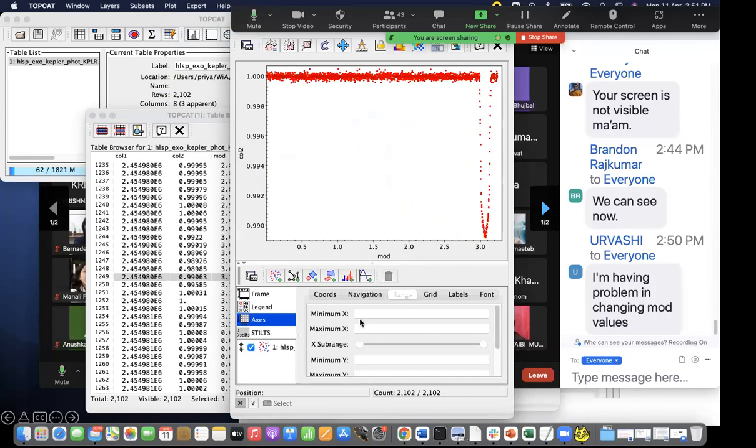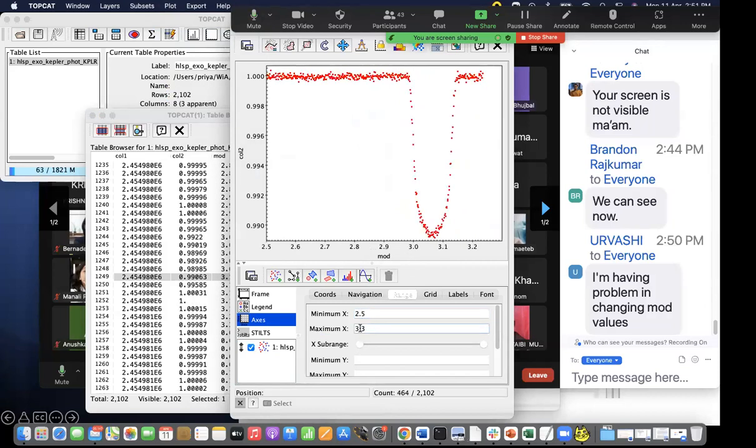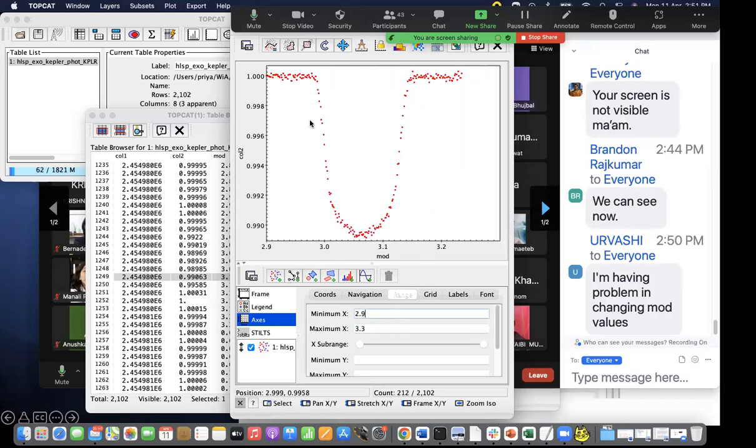So what you are going to do is you will have to do this a little bit the hard way. In the sense you will have to actually look for what are the adjustments you need to make to the modular function so that you get something like this, right? I'm actually showing you what is the good one, what it should look like. I'm going to improve on the scale a little bit by making 2.9 and this. So essentially in the modular function, you are going to improve your estimate of P, or the period, so that you get this coming out better. Okay, so that you just get a single nice line compared to the earlier ones.